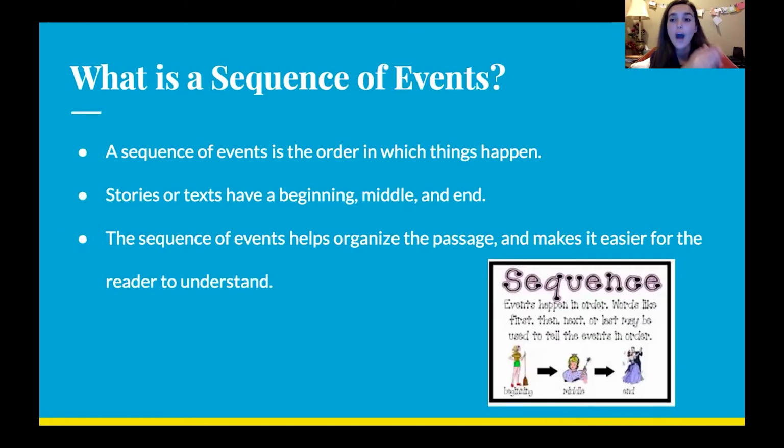So we are going to talk about what a sequence of events is. Now, before I get too deep into that, I want you guys to know that even though today we are talking specifically about informational text, and what informational text is, it's just fact. It's just there to inform us of something. It's telling us about a process or maybe facts about something. I know today we have an awesome reading. Another reading I recently did was facts about elephants. That was informational because I was learning facts. It is not someone's opinion, and it is not untrue. It is just fact.